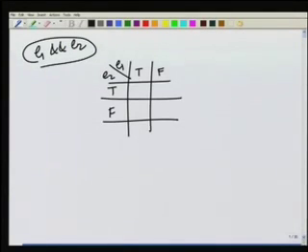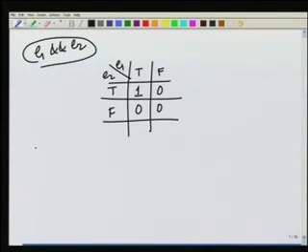So the expression E1 and E2 is going to be true if and only if both E1 and E2 are true. And recall that the value of the expression, if it is true, is always 1. So the value of the expression E1 and E2 is going to be 1 if both E1 and E2 are true, that is, both are non-zero. If any of them is false, that is, any of them has the value 0, then E1 and E2 is false, and so the value of the expression will be 0.